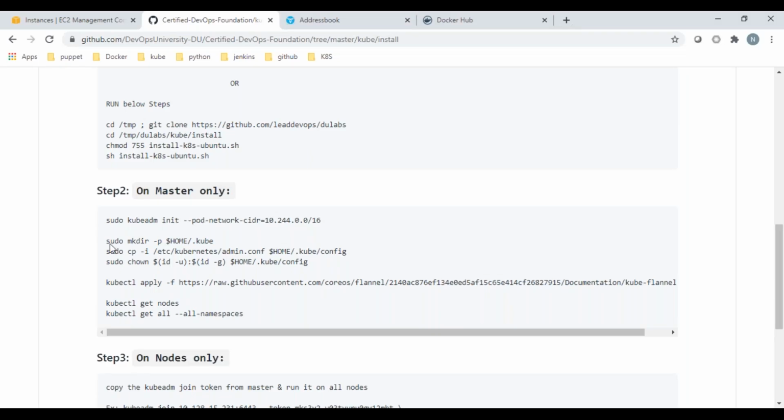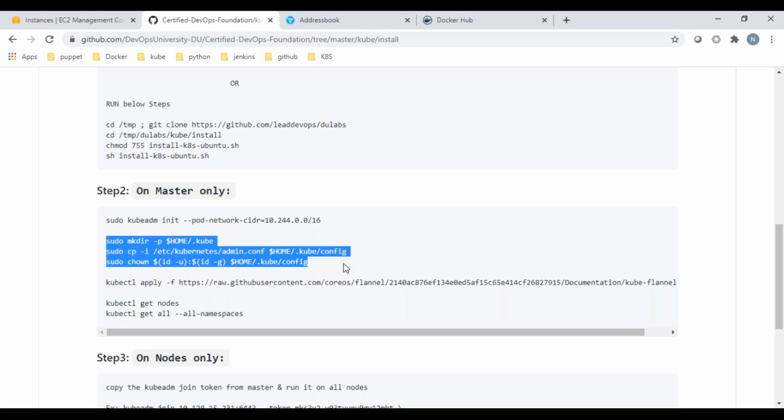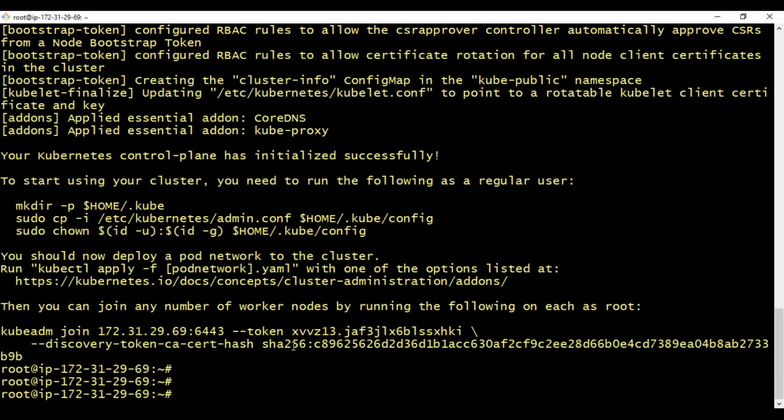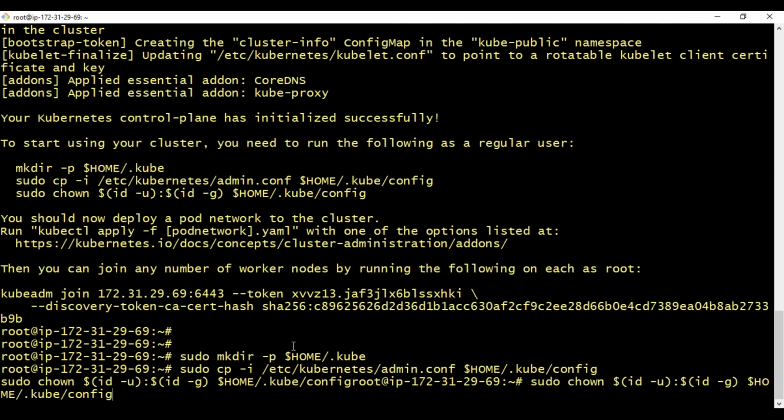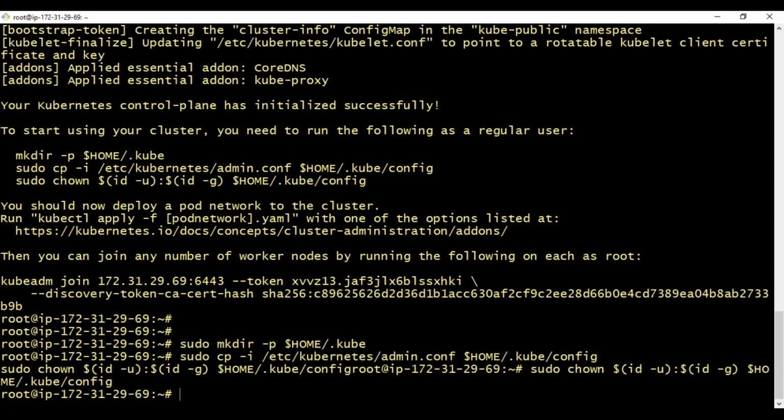I kept it here also, team. The same instruction. You could use it from here or from there. That's fine, whatever it is. I'll copy this instruction from here itself. Go to the master node and then run these things, right? Now, these are the three instructions, team, that I have run successfully right now, right?